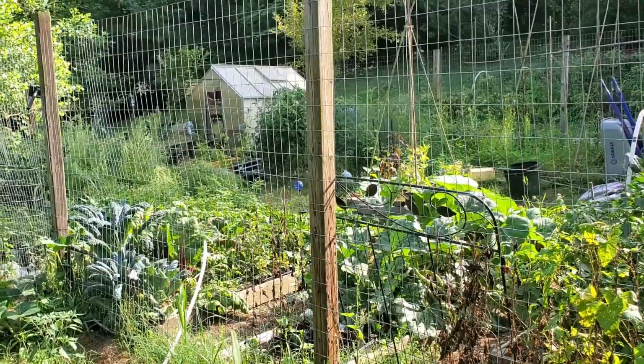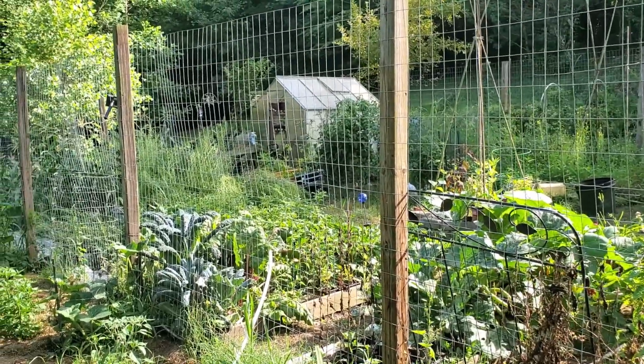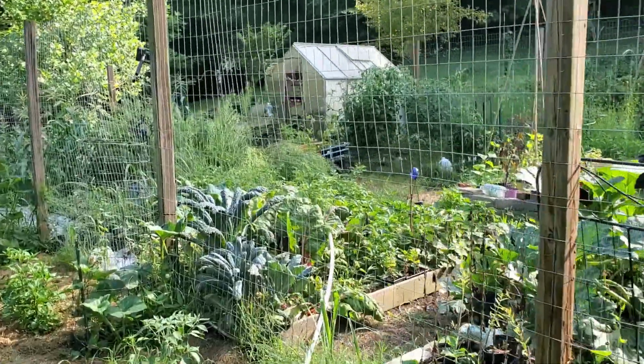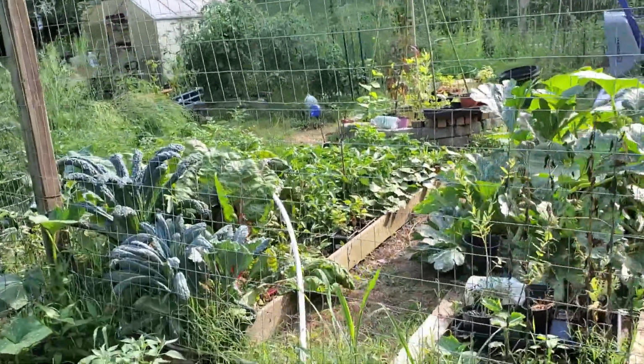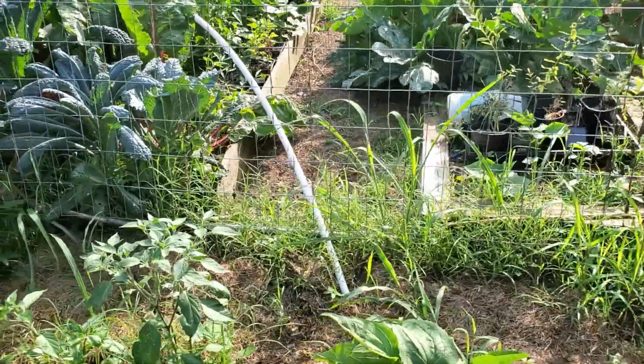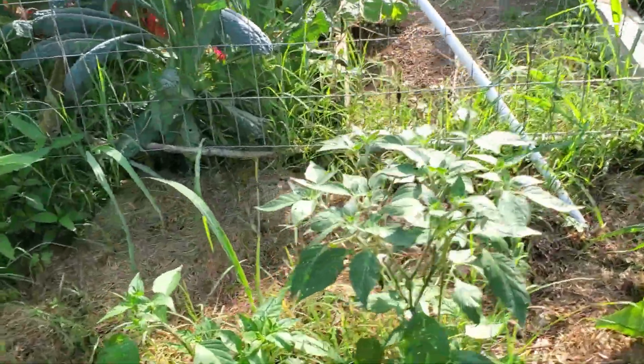So here's kind of what the vegetable garden looks like from outside the vegetable garden. We got the fencing up and around because deer were coming around. Deer have been a constant problem every single year when we tried to grow things. One year I planted out 50 extra tomato plants and they were gone the next day. They were just little ones, but it was not a fun experience.